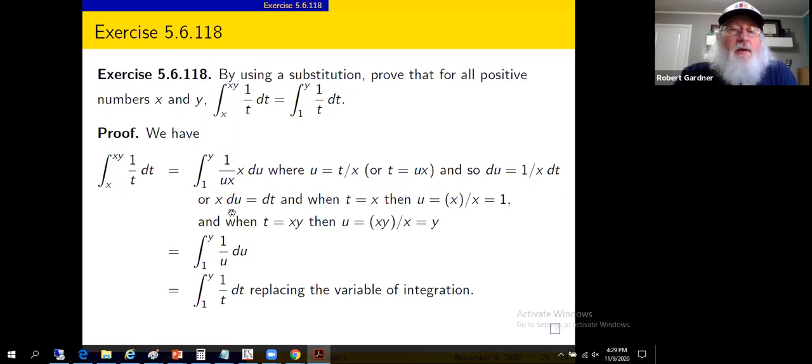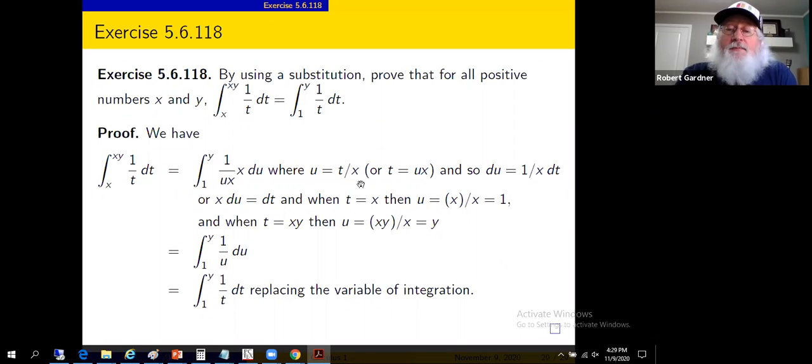So let's take the integral, the 1 over t. Let's see, t is u times x when I cross multiply. So 1 over t would become 1 over u times x. And the dt stuff is equal to x du. So x du replaces dt. T itself is replaced by u times x. So we pick up a u times x up there.